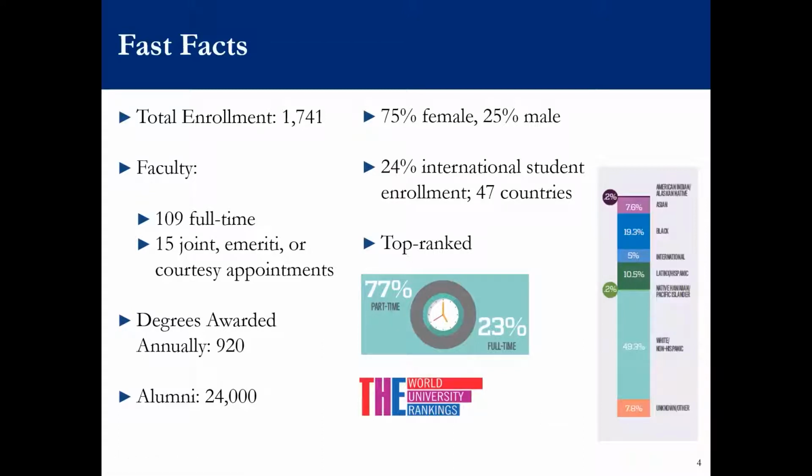And to start, we're one of 9 schools at Johns Hopkins University. We began offering college courses for teachers in 1909 and then became our own school in 2007. We are proud to share that the Johns Hopkins School of Education is consistently ranked one of the top schools in education by the U.S. News and World Report. And for school enrollment, we have approximately 1,741 students and offer 25 graduate programs, which includes doctoral, master's, and graduate certificate programs. And we do also have a strong network of over 24,000 SOE alums.